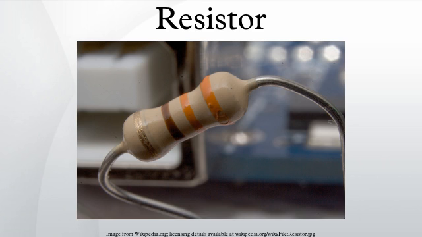A resistor is a passive two-terminal electrical component that implements electrical resistance as a circuit element. Resistors act to reduce current flow, and, at the same time, act to lower voltage levels within circuits. Resistors may have fixed resistances or variable resistances, such as those found in thermistors, varistors, trimmers, photoresistors, humistors, piezoresistors and potentiometers. The current through a resistor is in direct proportion to the voltage across the resistor's terminals.